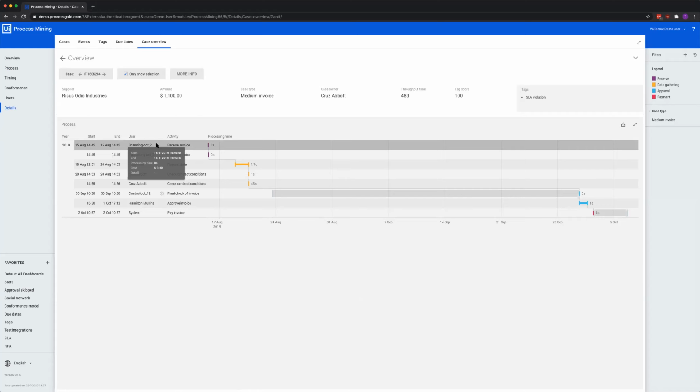So these improvement opportunities could be automating a specific part of your process, but it could also be purely educating your workforce. It could also involve some process redesign in your source system. So there's a whole range of different solutions that can be applied here after you've spotted improvement opportunities.